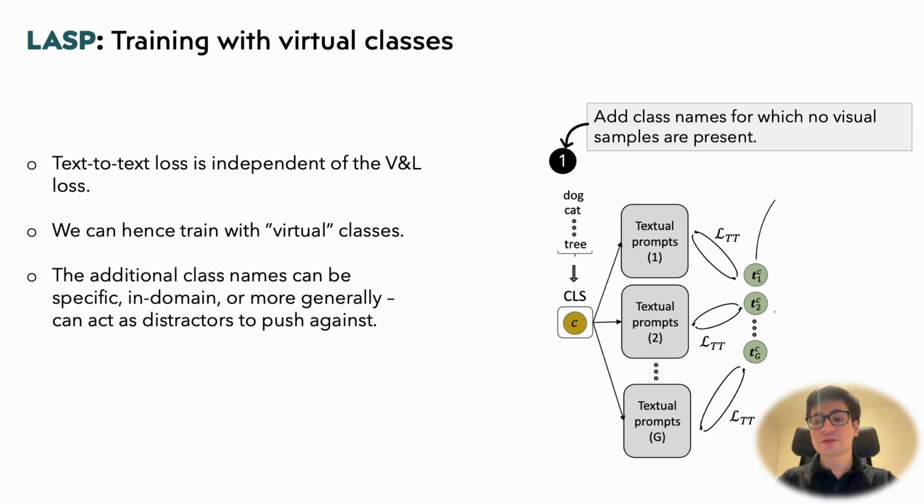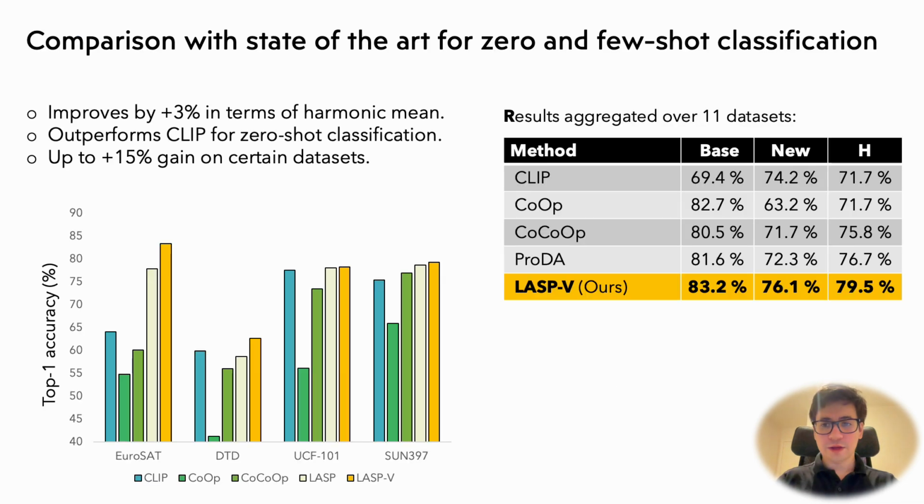Our setting combines the best of both worlds: the guidance from the few annotated image samples and the zero-shot generalizability of language-based training. As we will show shortly, this can further boost the generalization properties of our approach. When evaluated on a suite of 11 datasets, our approach outperforms all prior works significantly, improving upon prior best results by 3% in terms of absolute value.